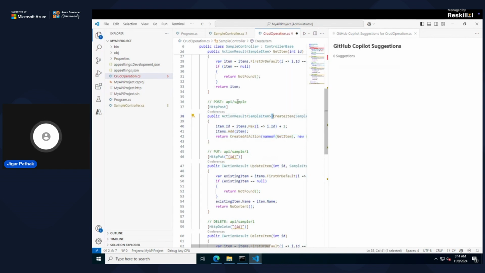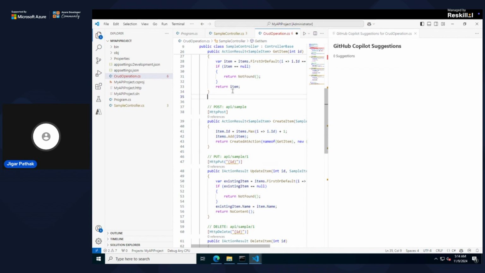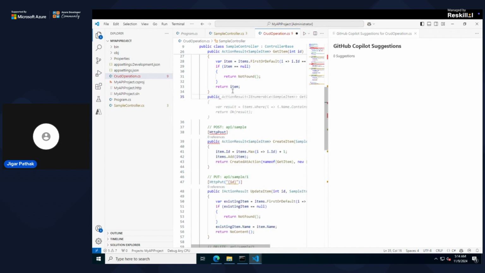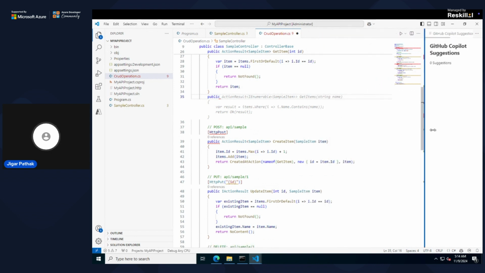But if you are going to write any specific activity, in that case it will provide you suggestions for what you are looking at. So here, one of the recommendations is the GitHub action items, where if I'm planning to go ahead with my get items, it will provide you a kind of code sense.